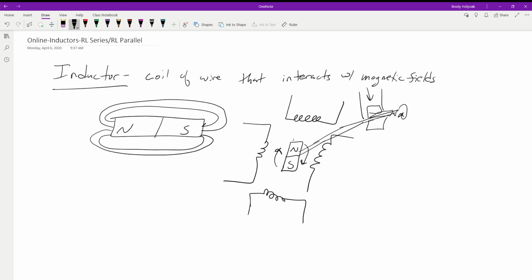And then what happens is we have these magnetic fields. Let me do these in a different color. So we have these magnetic fields that are out and about like this, and what they do is they go in and out of these coils. When the northern part, the positive part of our magnet, rotates around, we see a big surge of positive voltage, and then it goes away, and then we see the negative part come through. And so now we're generating a sine wave based on this rotation.